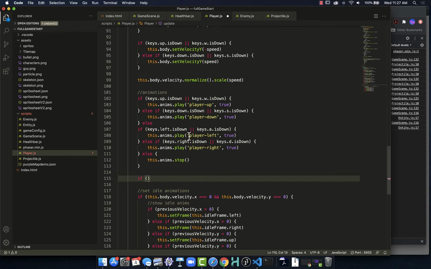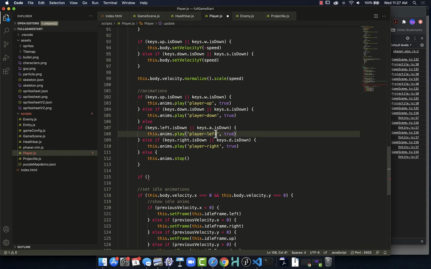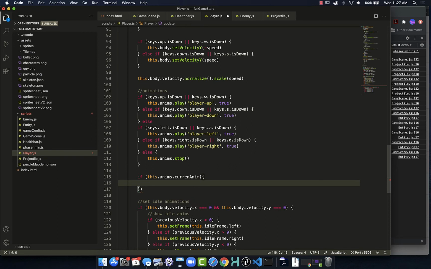So we're able to find out what is the current animation that we are working with here. And we are then able to snag that part of it. And the one we're looking for would be left, right, down, or up. So we can use this method. So we can say if the current animation exists, then we're going to grab that value.